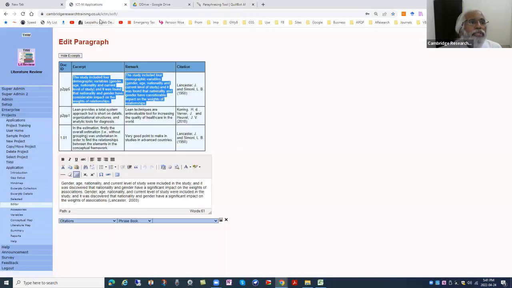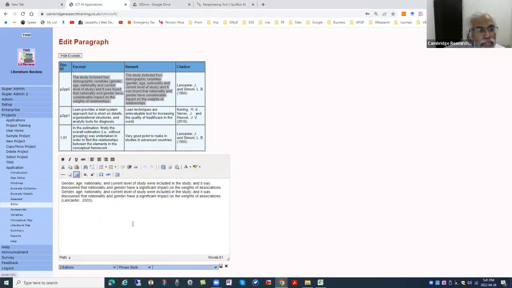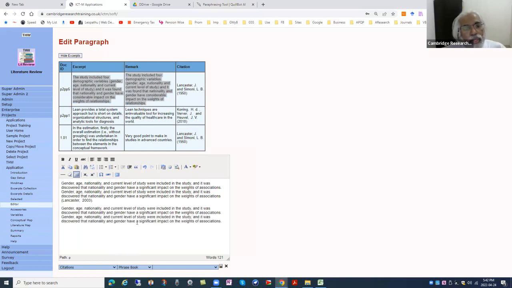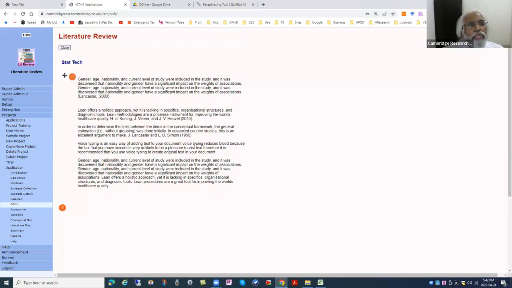Suppose I like this paraphrased version, I simply copy it here, and I go back to AsterWrite and go down here. In fact, it has given the same text here. So let's say I paste it here and I can save it. Since it's identical, I'm using the same example. I paste it here and I save, and when I close, you see, it came here. Now, if this is not enough, you can go back to the editor and edit.